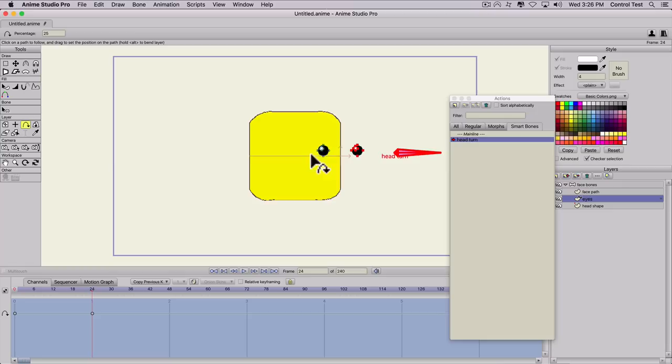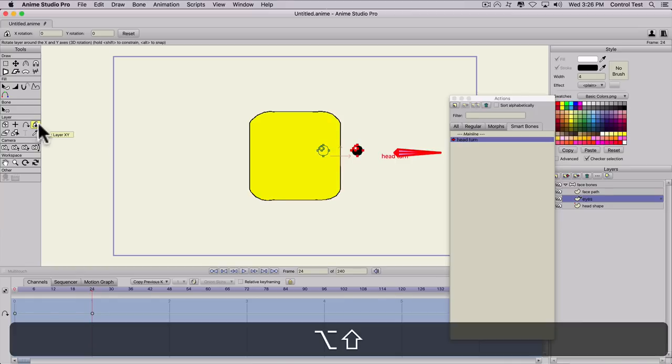Okay? But obviously the eyes are still facing forward, and we don't want that, so we're also going to turn them. We're going to use this rotate XY, just like we did for the path itself. We'll click the rotate XY button, and I'm going to hold down Shift Option, and left click and drag to the right, and that's actually going to turn the eyes this way to the right.